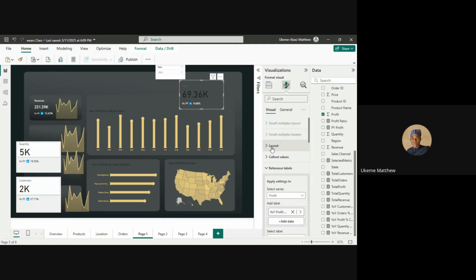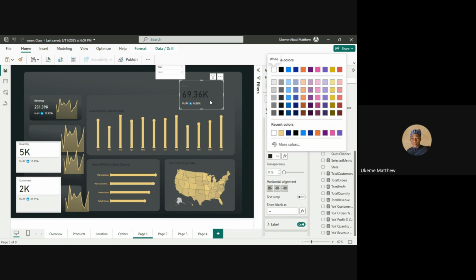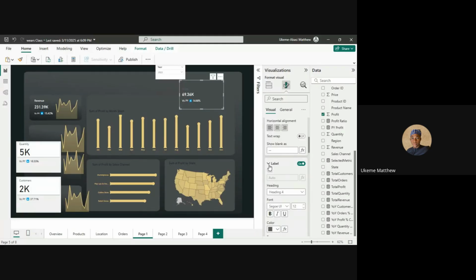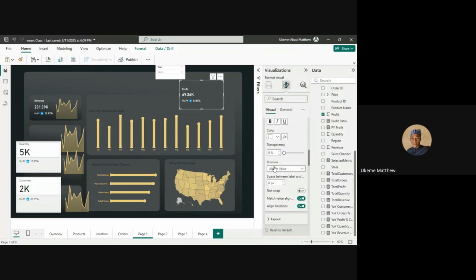On callout values, which is this, we'll change the color of our value, that's 69.36K, to white. And then the font size, reduce it to 20. And then this profit label is still not showing properly. On label, we have that as white. Now we are done with that.